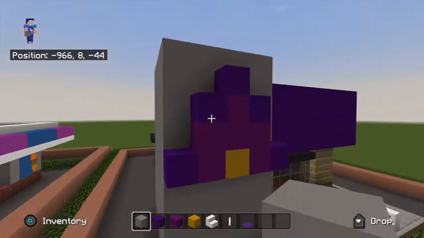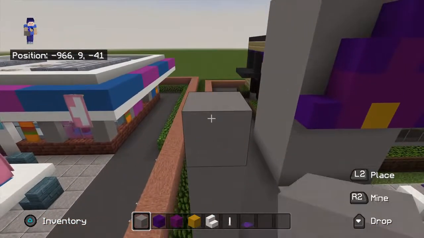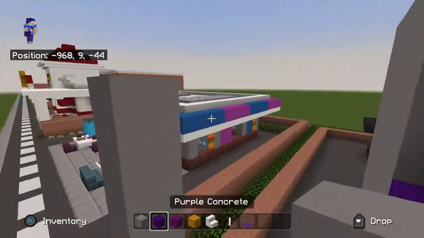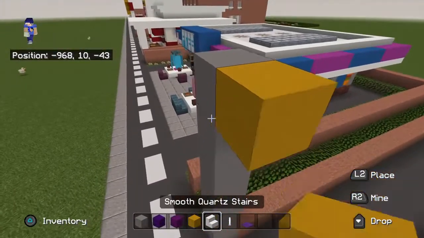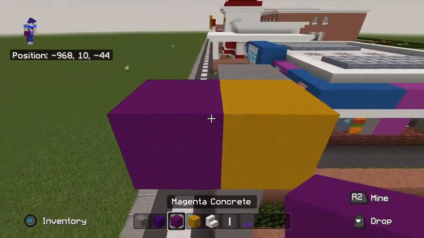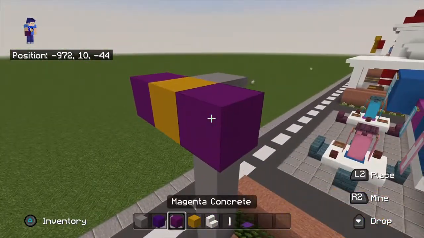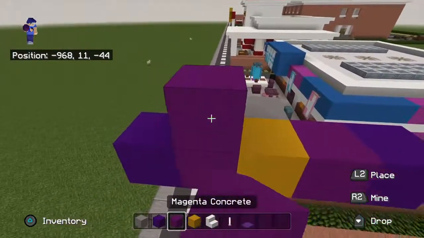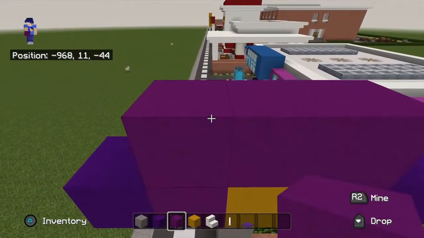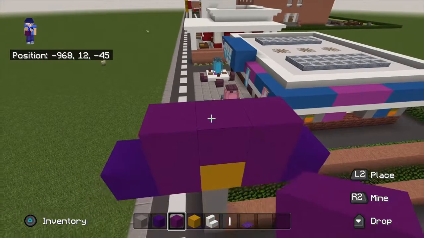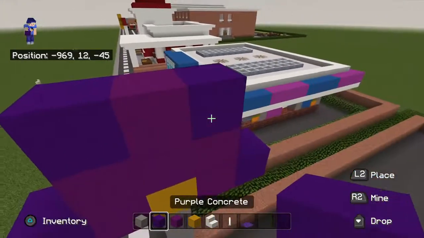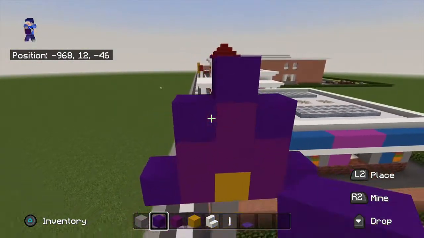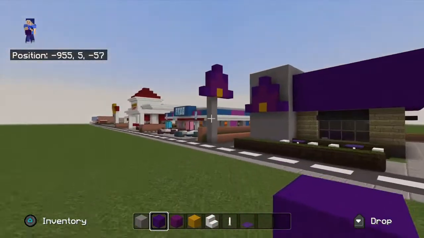And the reason that that is significant is because then, to the right of this block, we can place a yellow concrete, magenta left and right, purple left and right of that, extend the magenta and the yellow concretes upwards, each by 1 using magenta. Take the middle block here, place a magenta, purple concrete on the left and right, and 1 on top. And boom, there you go. This is really shaping up.